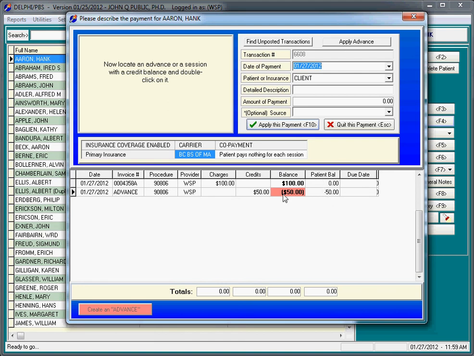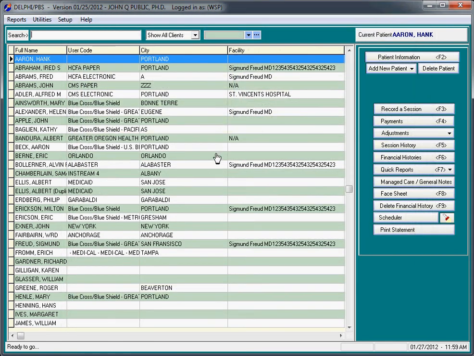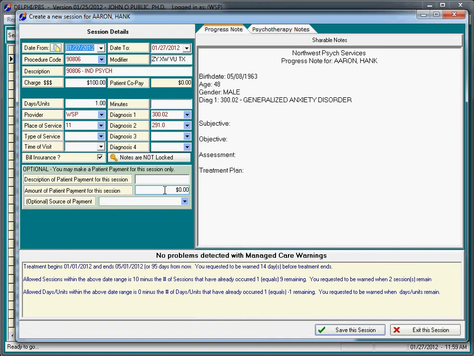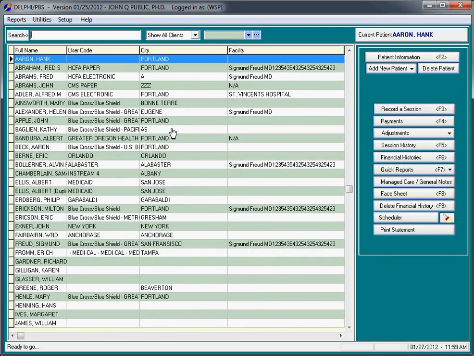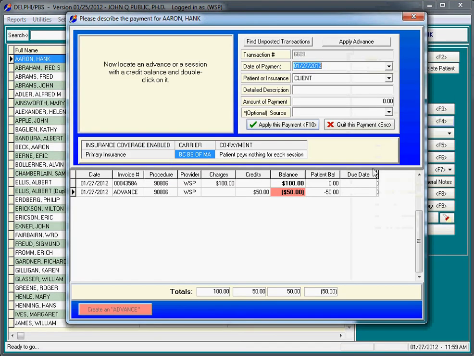And at that point, we can apply the $50 or whatever amount is sitting in the advance. So that's a quick discussion of how Delphi will basically let you make a payment without you overpaying the client responsibility. In this case, we received more money than the client really owes on the session, and Delphi will automatically pay that against the advance.